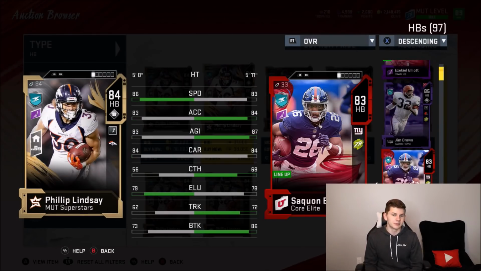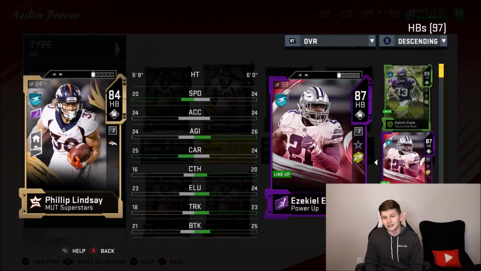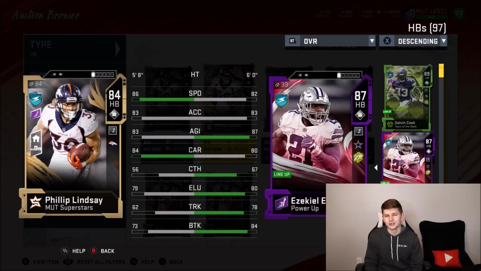He's got that speed, which is going to be really important. I know Barkley has the trucking, the break tackle, all that, but speed is really important. 86 speed plus having those abilities is going to be very, very helpful because getting players powered up to get X-Factors is very expensive. I definitely like the Phillip Lindsay card.